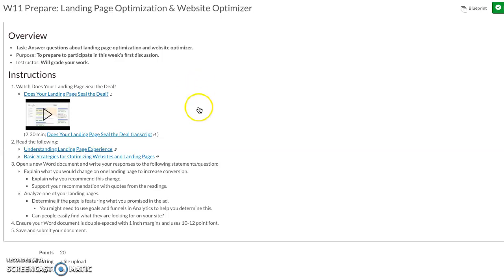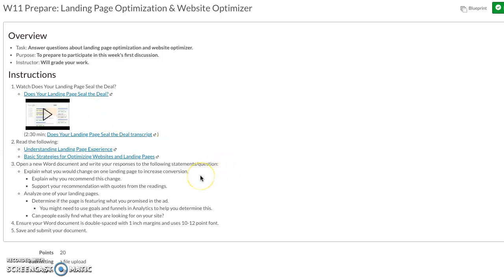And so that's why you want it to be a distinct landing page. If they get to your home page, they're going to see a lot of different things about your company. And in reality, in an advertisement, you want to make a specific commitment, and in your landing page, you want to deliver on that commitment. So there's a video that will walk you through the basics of landing pages, and some readings that will walk you through that as well.